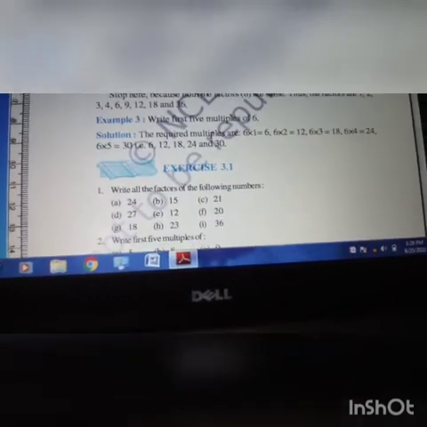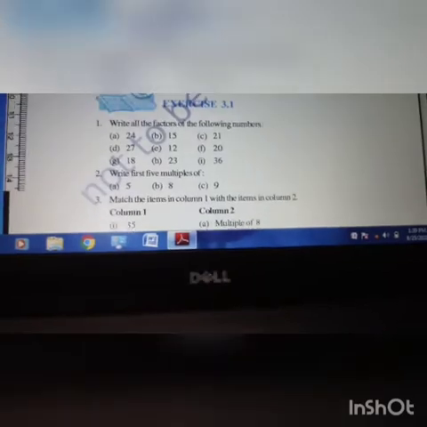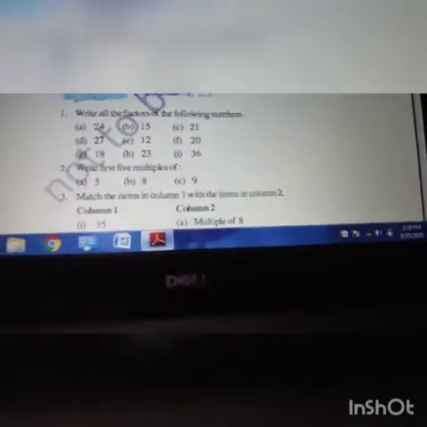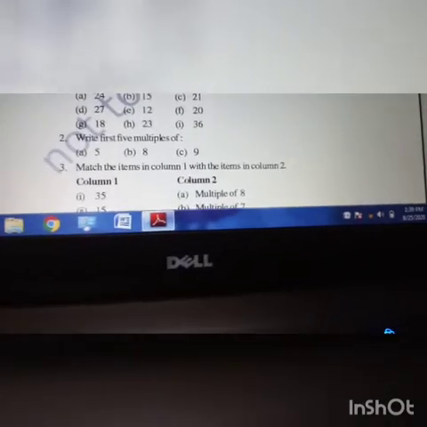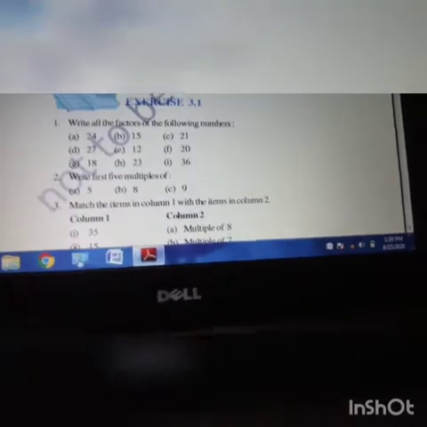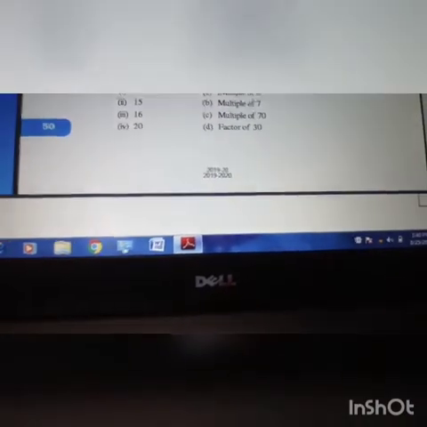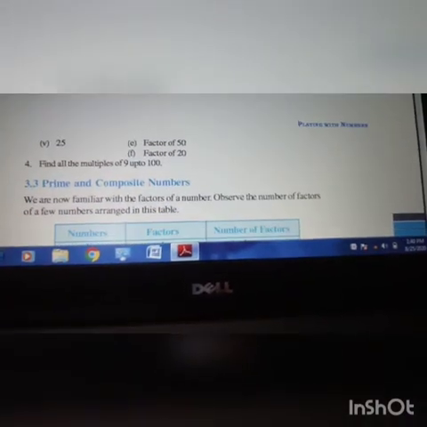So this exercise is what? Find all the factors. Factors of smaller numbers are very easy. Multiples are the answers in the tables. 5th table you can write, 8th table you can write, 9th table. The answers which you are getting are the multiples. See, while you are writing the factors, you should write, the factors of 24 are 1, 2, 3, like that. In multiples also, the first 5 multiples of 5 are 5, 10, 15, 20, 25. You should write like that. Only then it is a correct answer. So this exercise is just factors and multiples, children.